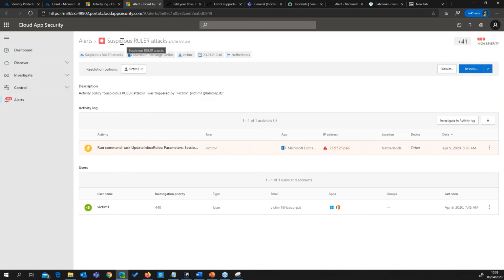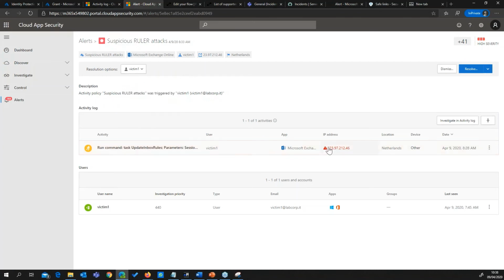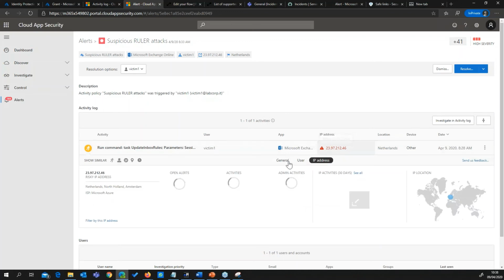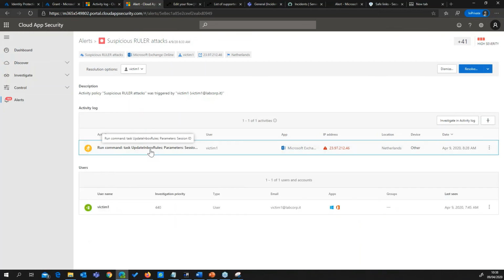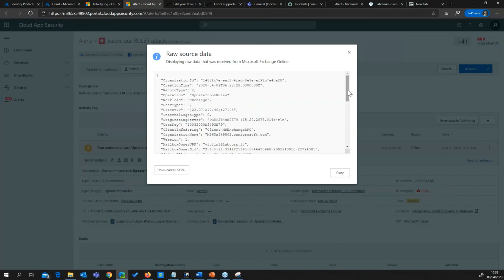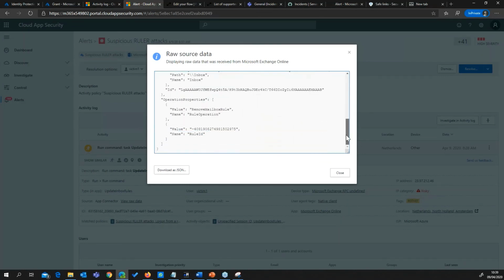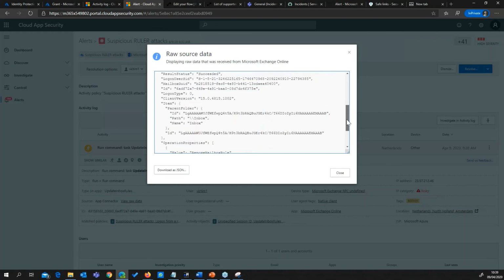Basically, we obtain information about the attack detected, the user involved, the cloud service involved, the IP address, in this case classified as a risky IP address, and I can also access the raw data. Basically, this is the raw log generated by Exchange Online in this case.